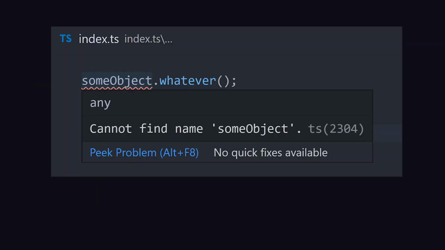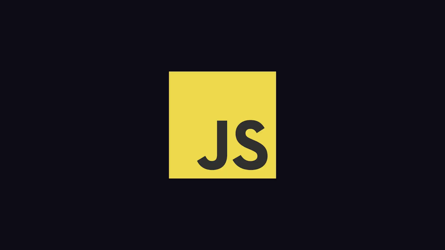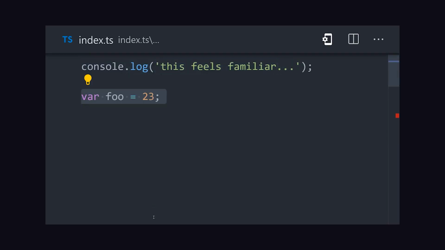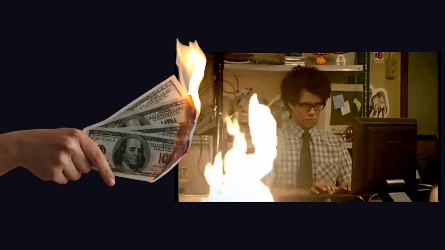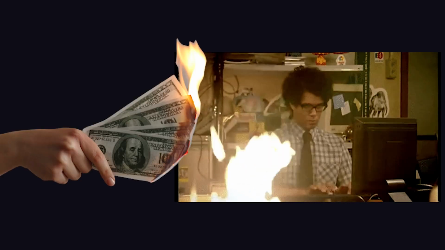TypeScript prevents errors like this from ever happening by extending JavaScript with types. The language is a strict superset of JavaScript, which means when you open up a TS file, you can write plain JavaScript with all of its extra features being completely optional. But notice in the code here how the IDE is providing feedback about using a variable that doesn't exist. Instead of fixing this issue weeks later in a stack trace after the company has lost millions of dollars, we can fix it right here, right now.